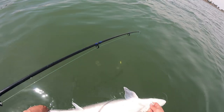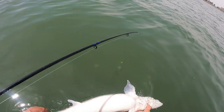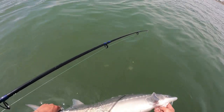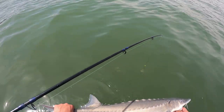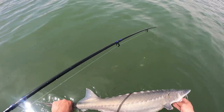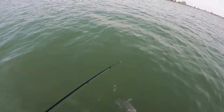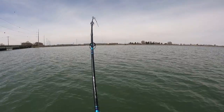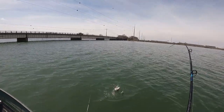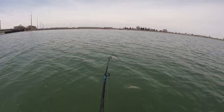See how he's, maybe he's, usually they cut off more fin than that. Maybe he's just lost it. I don't know, maybe he's a planter. Yeah, there's fish number two. They are thick right now for some reason. Bada bing, bada bam. Fish on, fish gone. Fish on, fish on. Another little guy. That makes number three for the day.